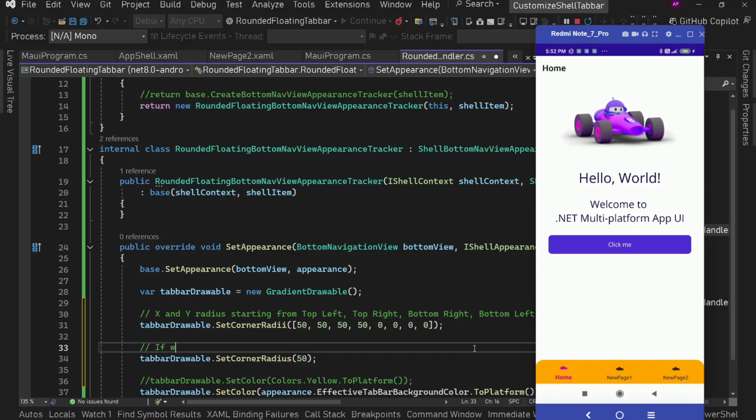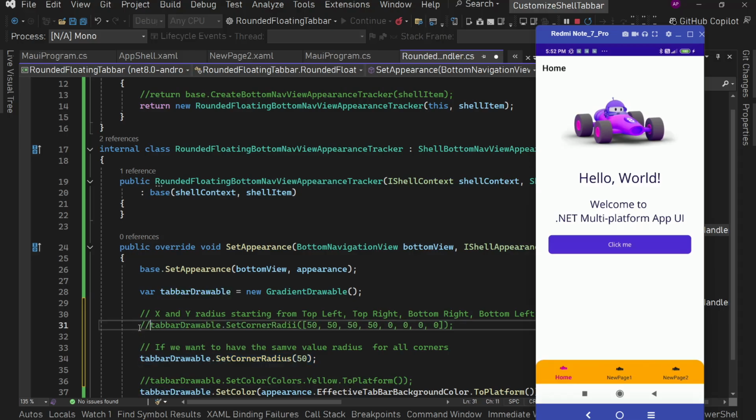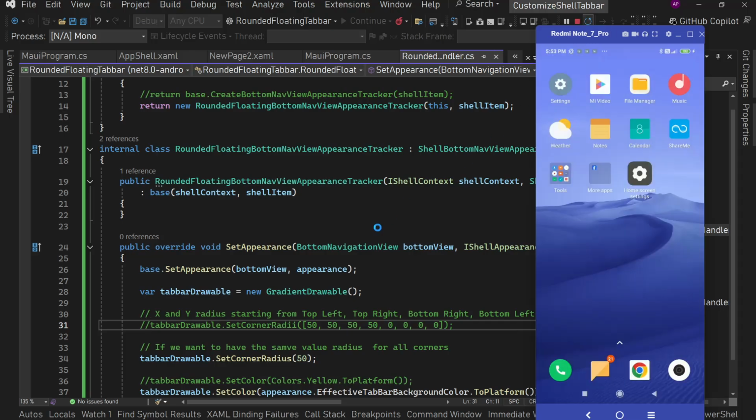Here we'll say if we want to have the same value radius for all corners, then we can use this set corner radius method. Try it out, save it, and let's restart.